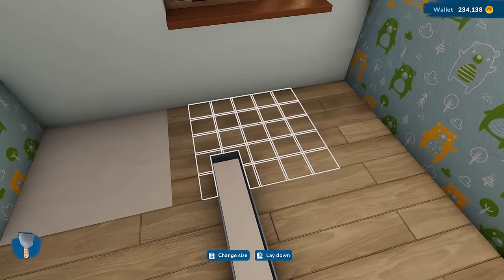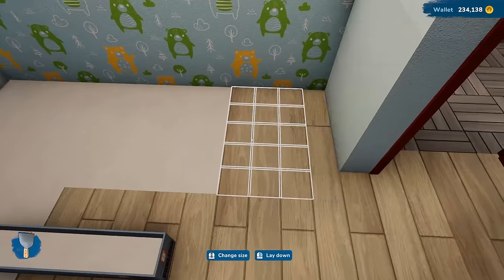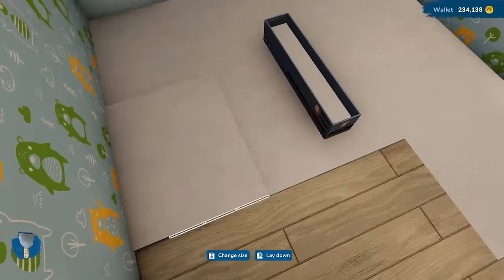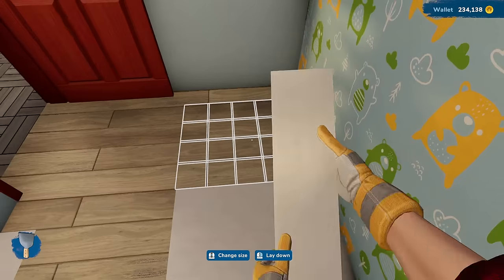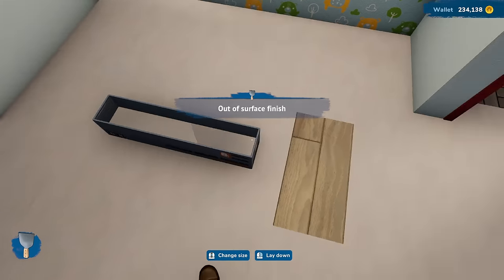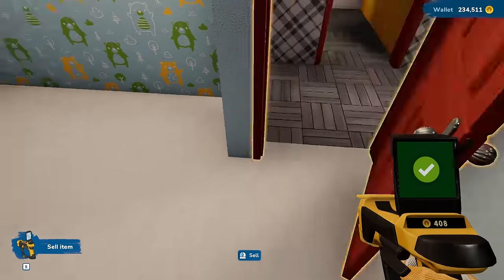Right, bam. I guess this is fine. We'll just put some rugs in here. I just don't like the original wood that's on the floor right now. Boop, there we go. Okay. Sell you. So I did do that right.